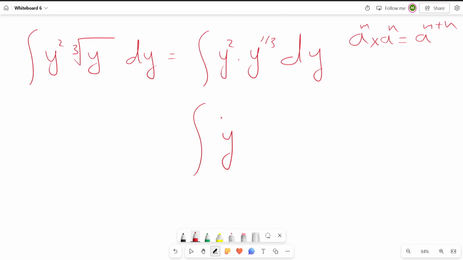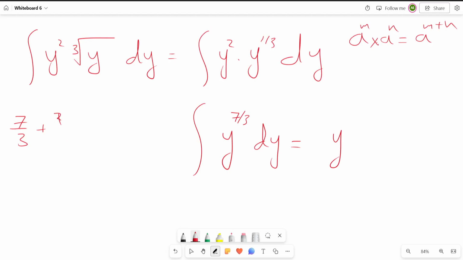So we will have a 2 plus 1 over 3, which is 7 over 3, because we have 2 plus 1 over 3. We multiply 3 and 3 up top, so it's 6 over 3 plus 1 over 3, which is 7 over 3. So this is the integrable form that we rewrote this equation to make our integration easy. Now we perform our integration, so it's going to be y, and then 7 over 3, we add 1 to the power, so plus 1.